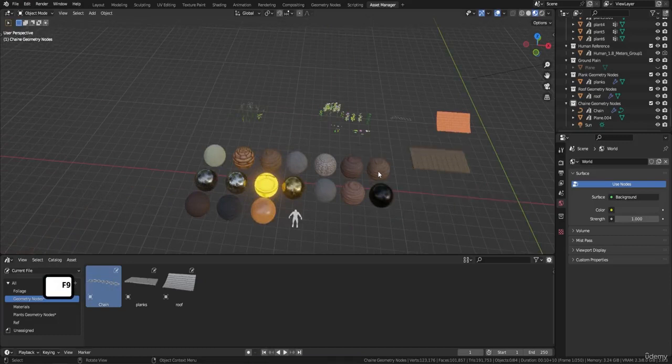So what we're going to do in the next lesson is open up the new Blender file, where we're actually going to start our gray box. I'm going to show you how we can bring these in. So in other words, how do we make these usable in the new blend file?